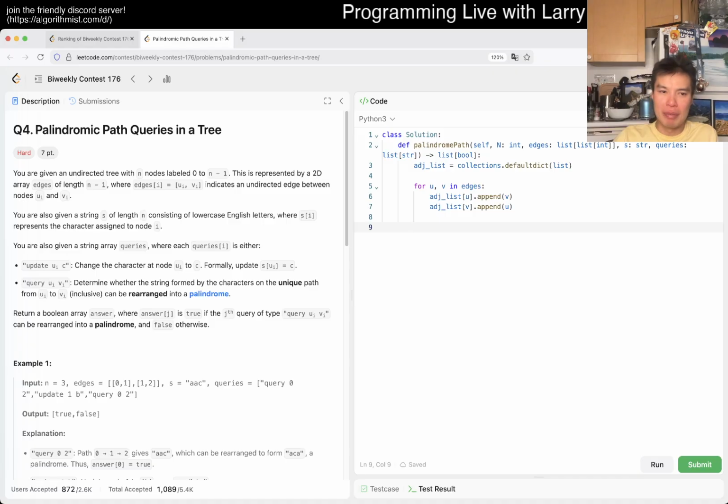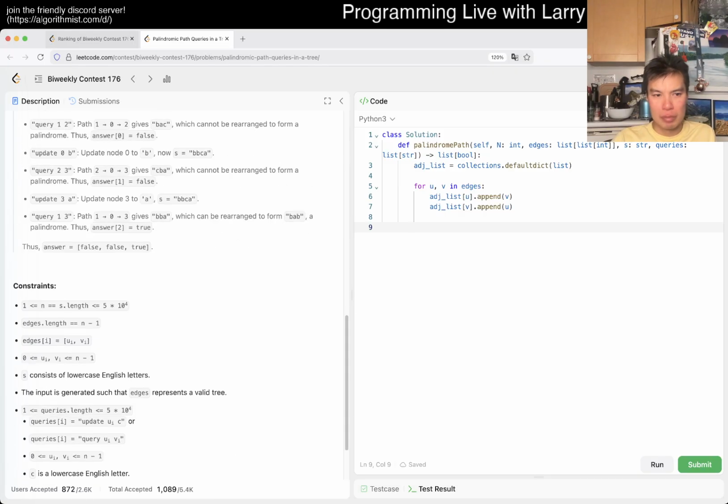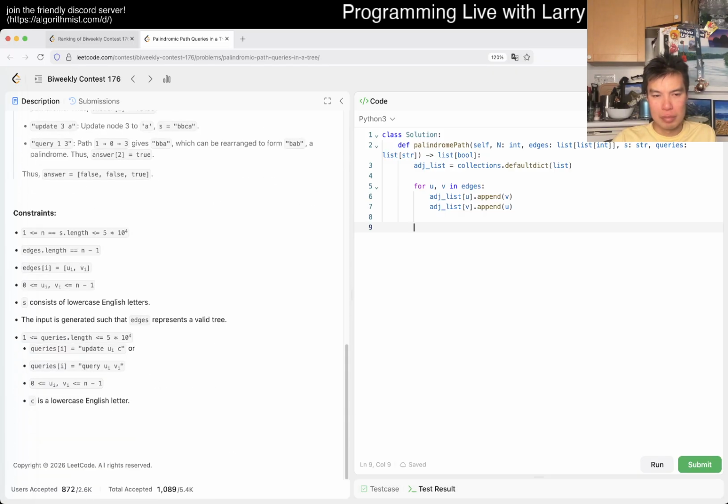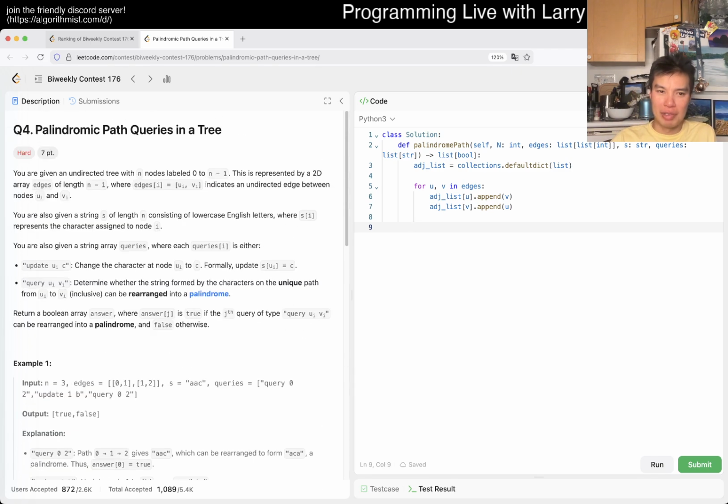I'm trying to think, maybe we can pre-process the queries. Maybe I'm doing it in a dumb way? I don't know. Can we have 26 trees?